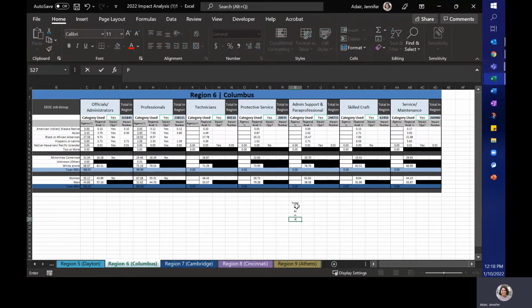They don't have Pacific Islander, I already did that, but just in case, I'll put it in. And then you don't have to worry about the minorities combined because that is going to calculate by itself, but we do need an unknown and we do need a white. And then we have our women and we have our men. So right now I don't have numbers because I'm going to show you how to get them, but I'm going to show you how to make the calculations. So this is your Excel tutorial.